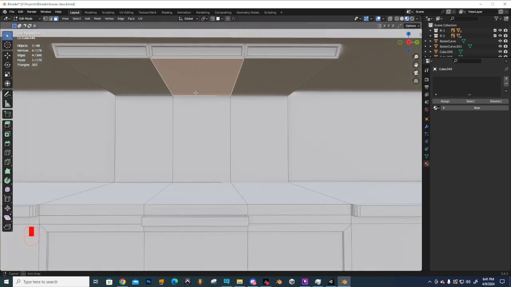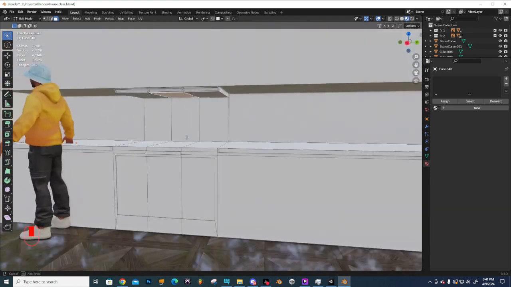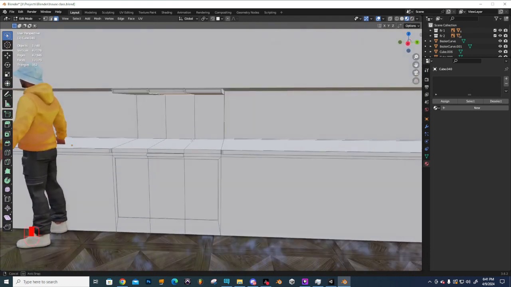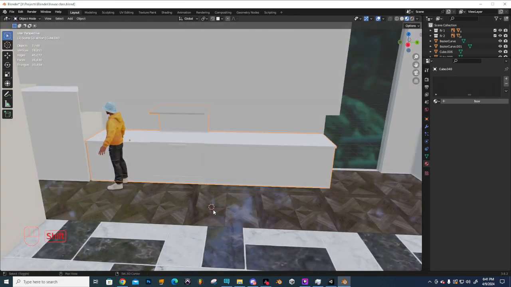Alright, so for here, we're going to be working with basically just the lights and the actual stovetop. This is going to be all electric. Let's go to object mode.